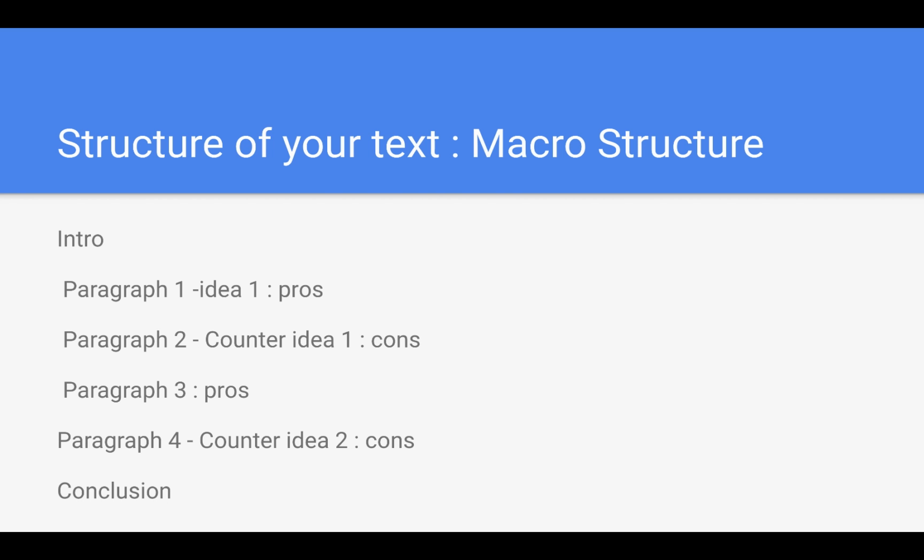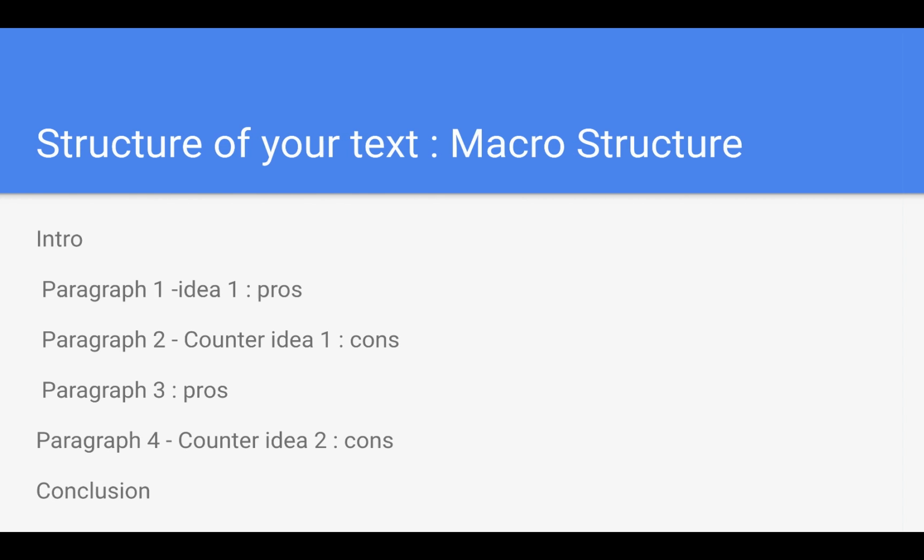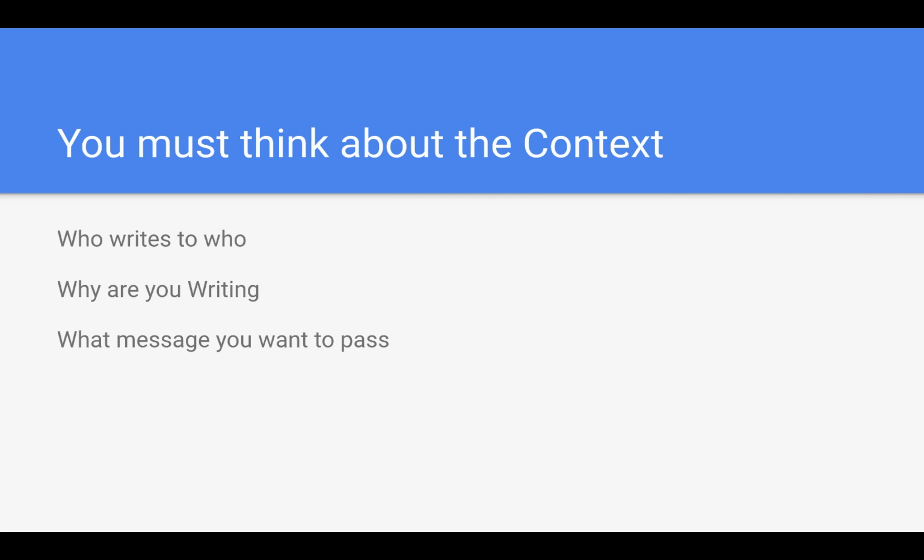So it's not a magic recipe. Your macrostructure cannot just go with pros and cons. Sometimes you could just say part 1, first half is pro and second is cons. It's entirely up to you. But this is what I think can work in some instances. If you've got a picture of your macrostructure and microstructure, then you're in a good position to actually think about fulfilling the task that you've been asked.